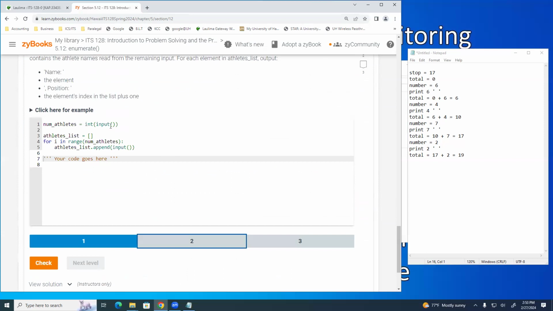All right, we're going to read in a number of athletes, and then read them in here, and then what are we going to do?